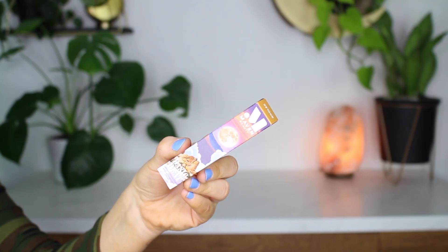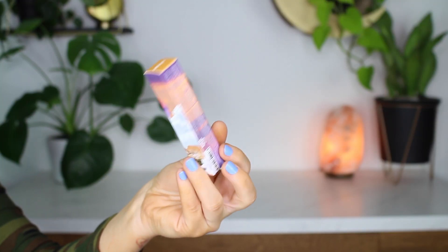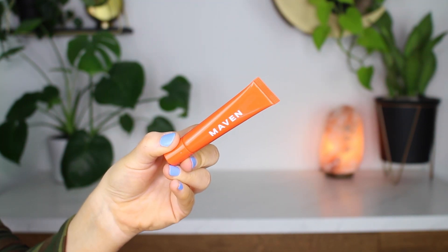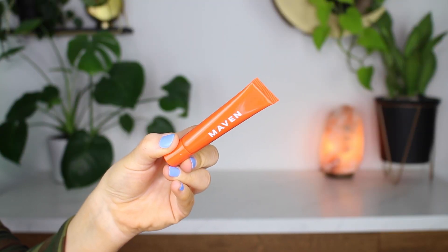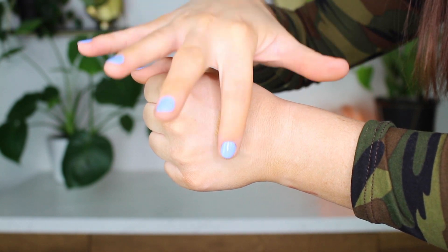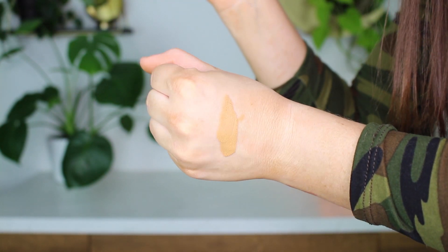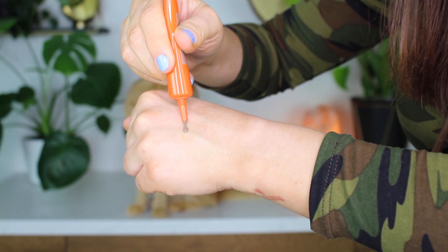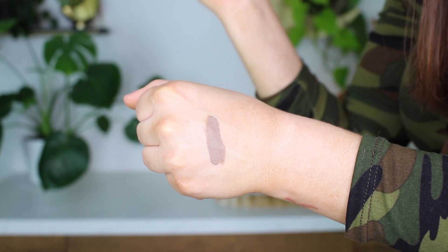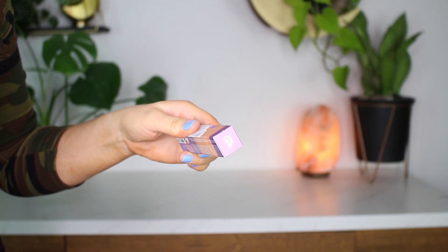I'm going to start off with the cream eyeshadows because that's something I would use first on my face. These are your basic beet cream eyeshadows, your go-to eyeshadow essentials. This creamy eyeshadow is infused with marine lavender extract and can be used as a base for any eye look or worn alone. Smooth over eyelids with a finger or a brush. Starting with the shade Brulee, which is a really pretty yellowy beige. These are actually vegan and so freaking smooth — so creamy, not dry. Then going into Teddy, which is a cooler-toned mauvey grey, really unique color. Then we have Cool Cafe, a really pretty light mauvey purple, also cool-toned.